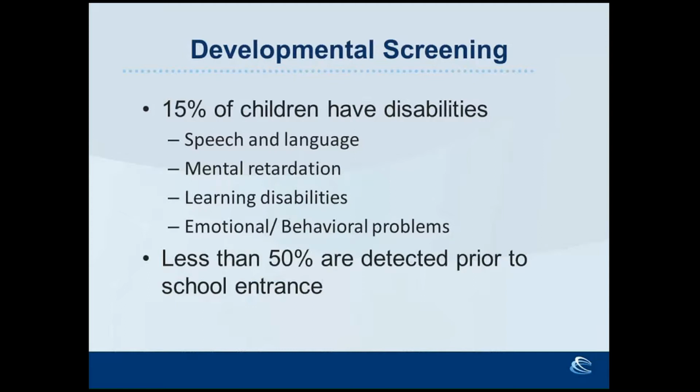The embarrassing thing to me as a general pediatrician, and I know all of you that have teacher friends will validate this, only 50% of these problems are we picking up before those kids start school. So you think about the number of school forms that we've all just done and said these are normal kids, normal kids, normal kids, and the teachers are coming back after the first 6 weeks and saying, oh my God, those pediatricians must be insane. Half of them, they're picking up these 1 in 10 kids in their classroom of 20, so they probably have 3 kids in there that are abnormal, and we've tried to tell them they're all going to be normal and fine.